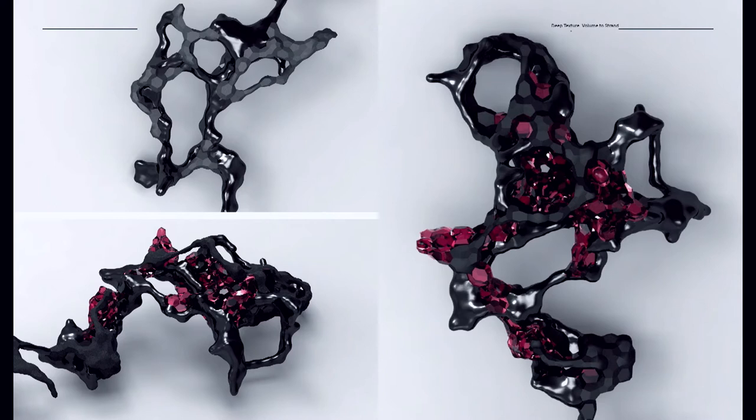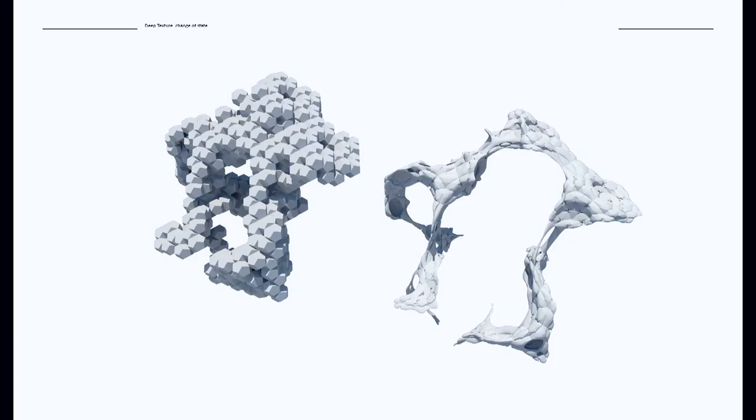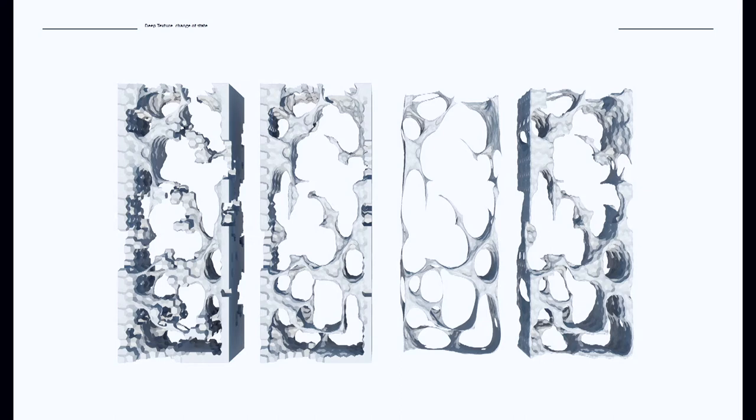Or another study where I was looking more into networks and then into volumes, objects that are embedded within those networks. Then again, there was an interest in change of states, going from a regular into a more melted, reduced state, and then having regular boundary conditions and what would happen within those conditions, and how the inner structures could melt down and change while certain logics still remain evident. And then how would you separate those states into different moments and later have a vocabulary or a set of forms that you could transition between? And what does it mean on a graphical level, when you reduce this information to pure pattern, and how could this play a role in your design?